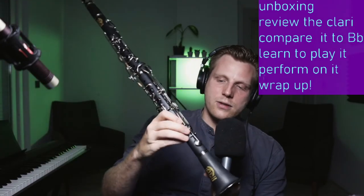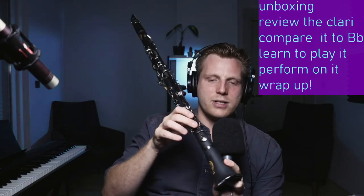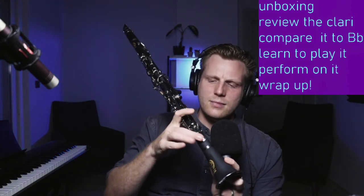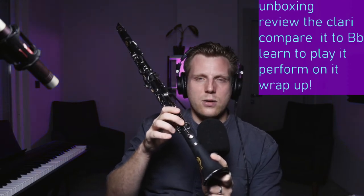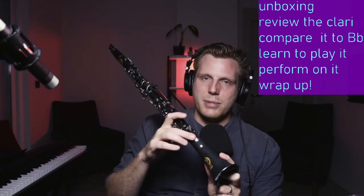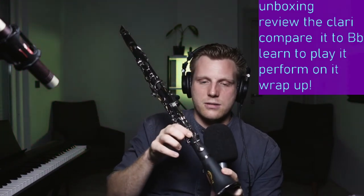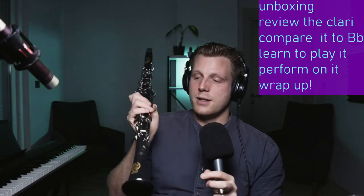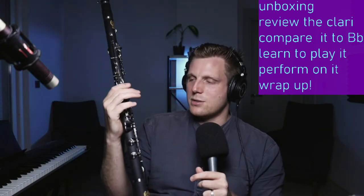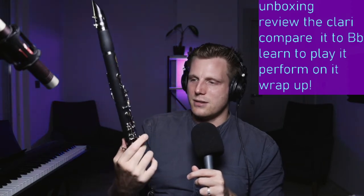And there's even little adjustment screws here, just like on a Buffet Prestige bass clarinet, which is covered in adjustment screws. This clarinet is covered in adjustment screws for when key corks compress and pads settle and everything. You'll be able to turn one of these screws a quarter turn and you will be fine. You won't need to service your instrument. I don't think many people who buy this instrument necessarily know much about clarinet in general, but yeah.